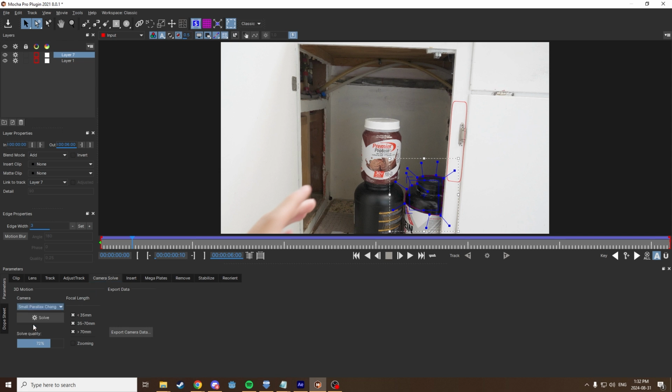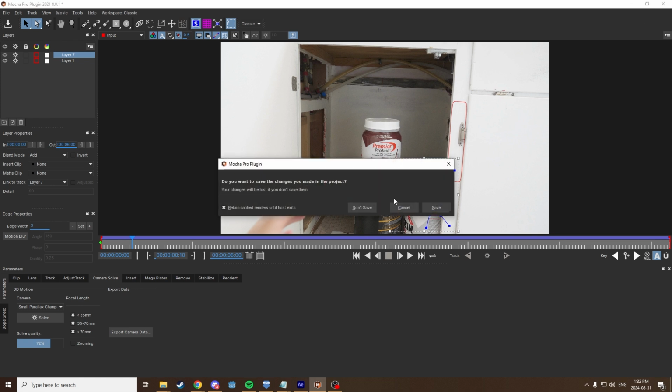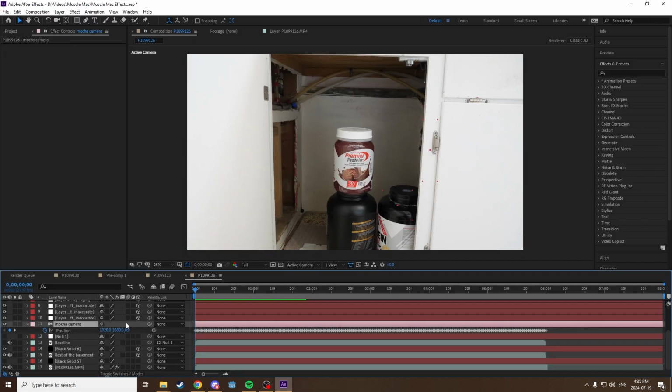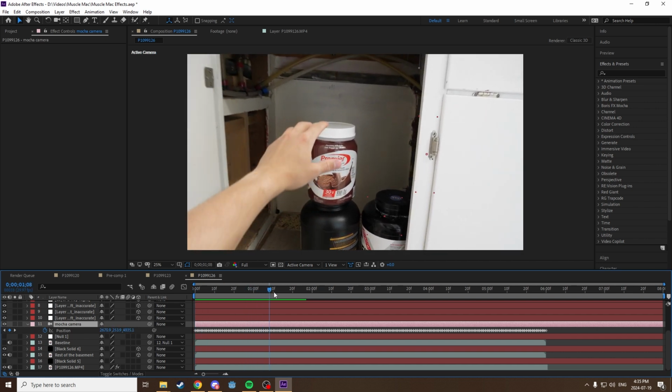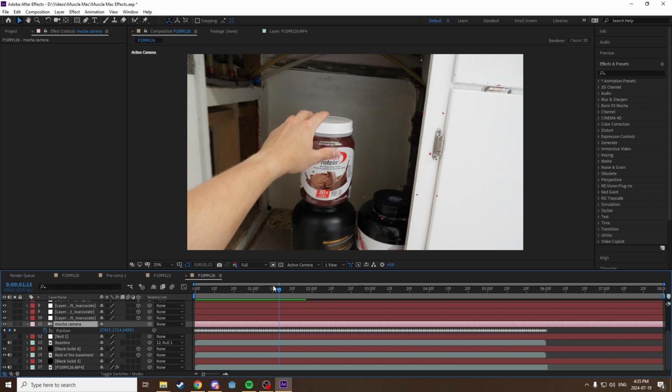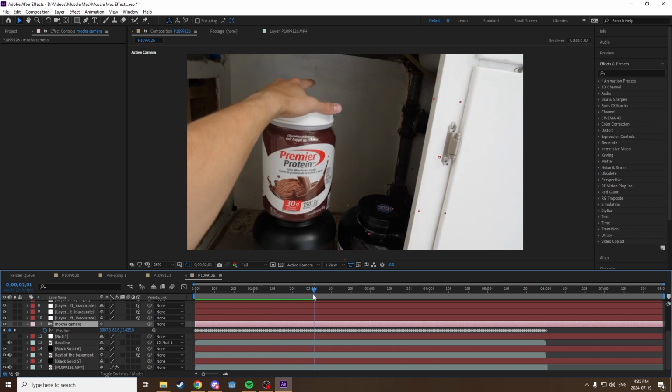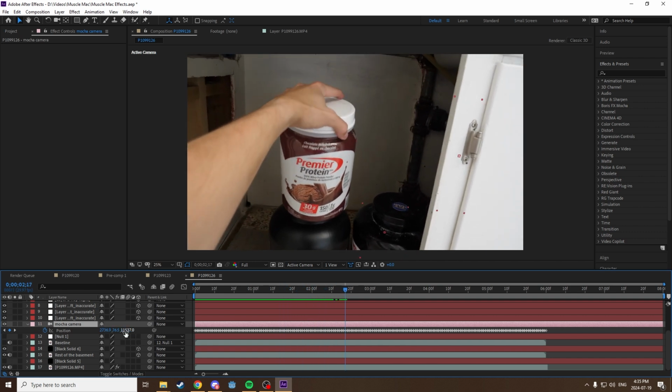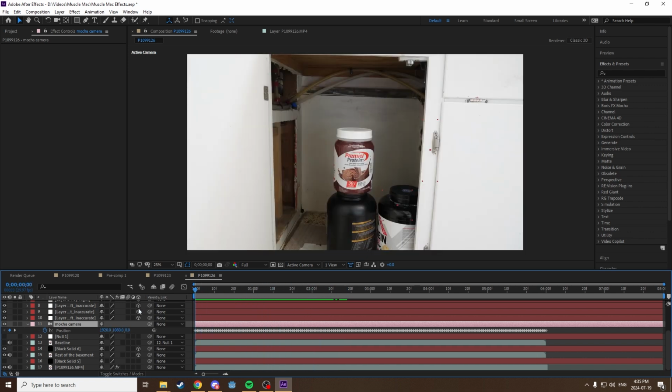where our virtual camera moves the same way that our actual camera moved when we originally filmed this. Once our tracking is done, we can hit this Solve Camera button, and then copy the data and paste it into our composition. As a side note, you're going to need the Mocha Pro importer plugin to be able to copy and paste this info. This is going to give us some null objects for our tracks, as well as the virtual camera I was talking about. And as we scroll through it, we can see that the Z coordinate of the camera is moving. This is really important because it means we can use 3D layers in our composition, and those layers are going to move in 3D space relative to our camera motion.